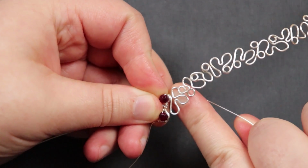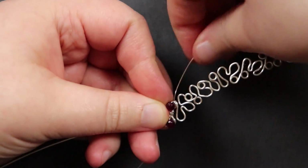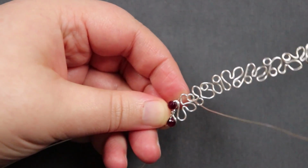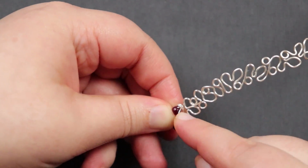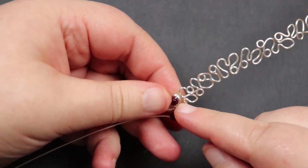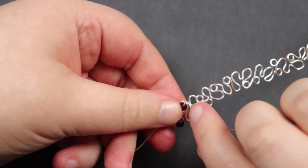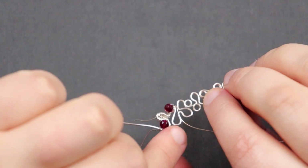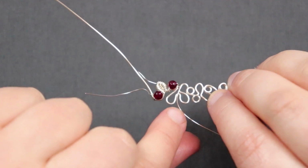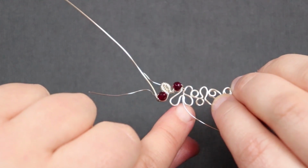So there we go, went down through the circle again. And then it's just a matter of wrapping now until you reach the next point that you need to do something with, whether it's adding a bead or filling the leaf. Now in my case here, I'm just going to continue down this base wire that's then turning into this curved shape before I then turn and reach that next leaf.